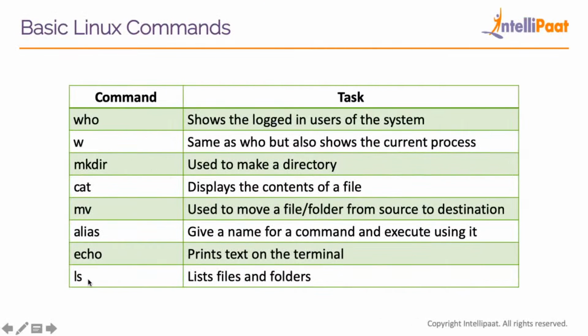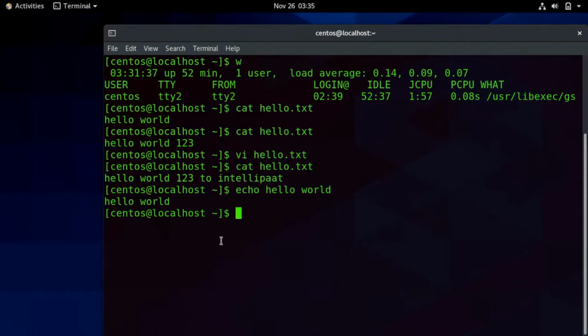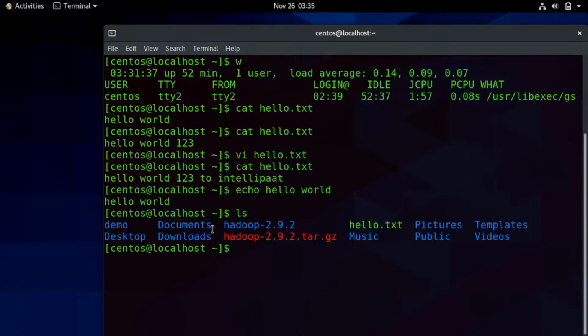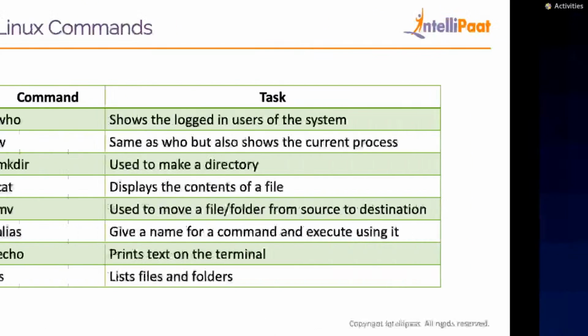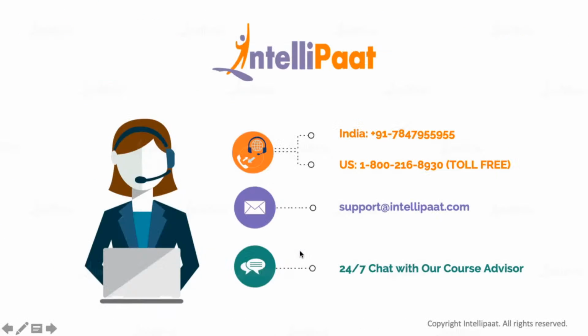Then if you want to list files, which I think I've already showed you guys, if you want to list files and folders in the folder that you are in on the terminal, just type in ls and it will list all the files and folders. Blue basically means it's a folder, green basically means it's a file, red basically means it's a file which is probably in a compressed format or a format which Linux does not understand. So guys, this is how you can get started with Linux, right? And that would be the end of this session.